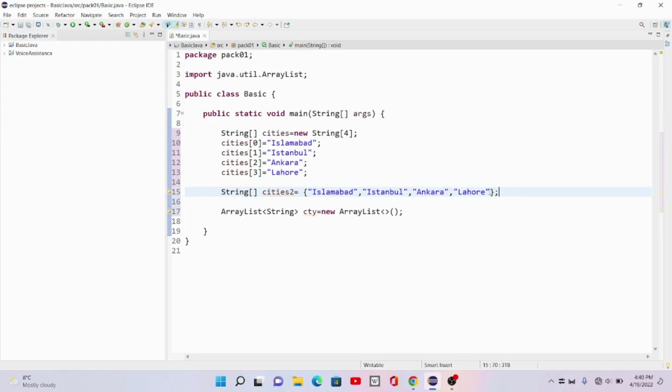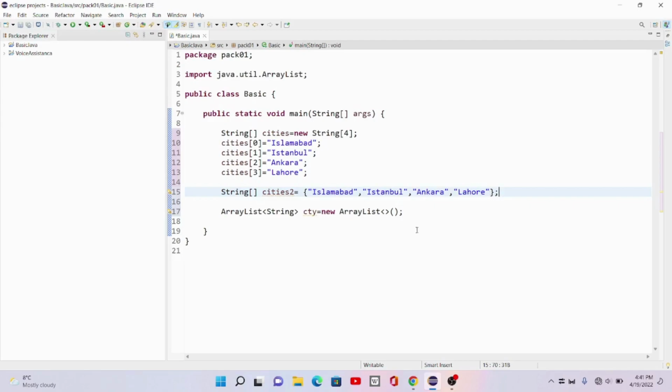The size is fixed. The second thing is that with simple arrays you cannot make any change. For example, if you want to remove some value from a simple array, you cannot. If you want to add some value, you cannot add it.